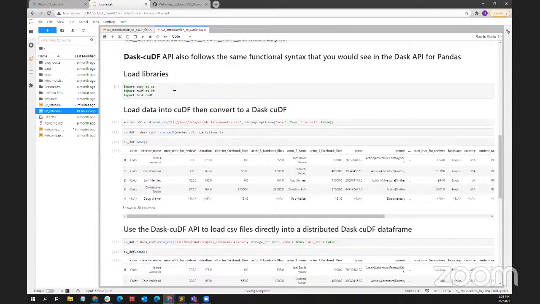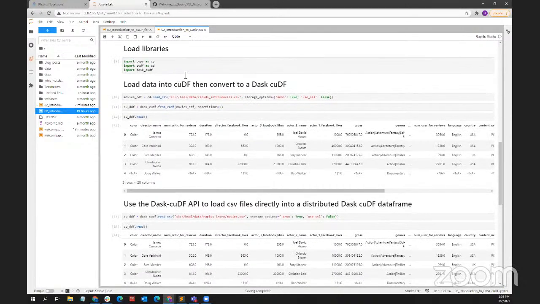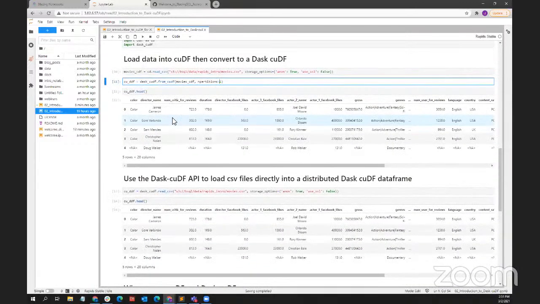Dask QDF essentially does the same thing, except instead of taking a pandas data frame, it's looking for a CUDA data frame, a CUDF. So I'm going to import my QDF function into my movies data frame. Now I'm going to turn it into a distributed Dask QDF, where I use my from QDF function and apply it on my data. In this case, if my server only has 2 GPUs associated with it, I'm going to partition my data into 2 different partitions. And now I'll be able to analyze larger data sets now that I have a series of GPUs to process this data in parallel.